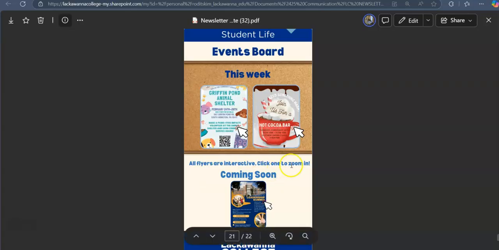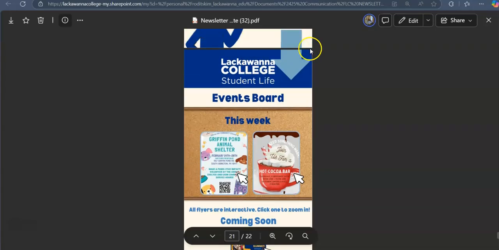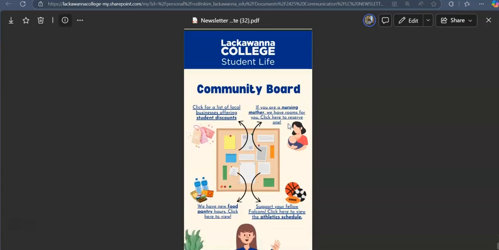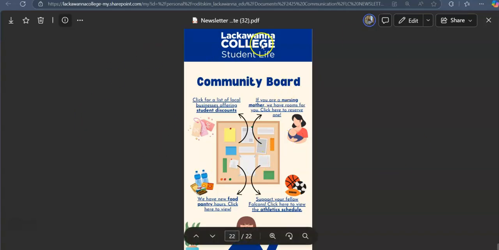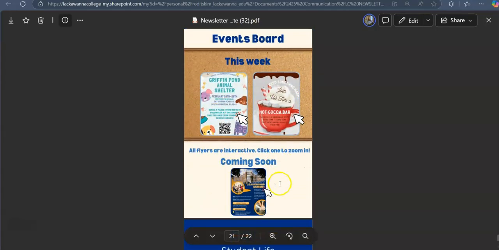So you may be wondering, okay, how can I get involved? How can I get my information in here? And so I think a really great way for us to do this is to just maintain the same link and have a section for each center. So we could have Lackawanna College, Lake Region, we could have a Hazleton Center, but I think it would be just a really great way for centers to get involved and highlight some of the things that are going on at your centers. Because it's not just the Scranton campus, right? We've got a lot going on, of course, with student life on the Scranton campus.